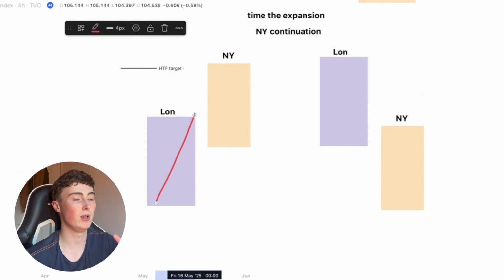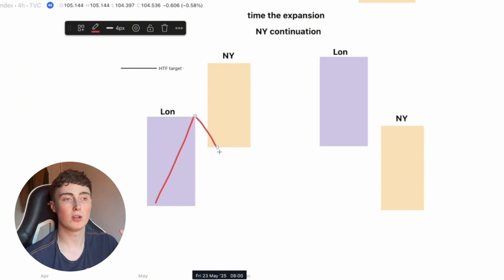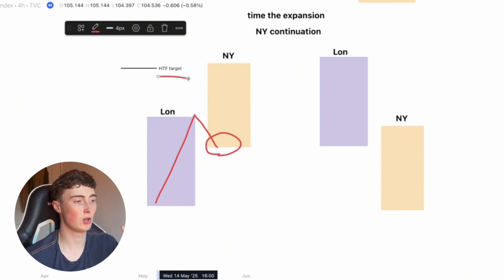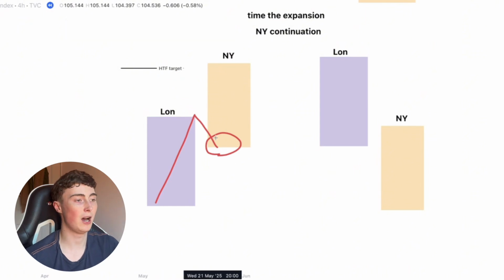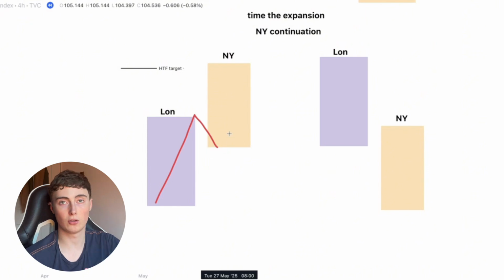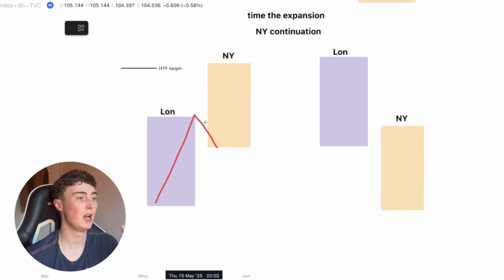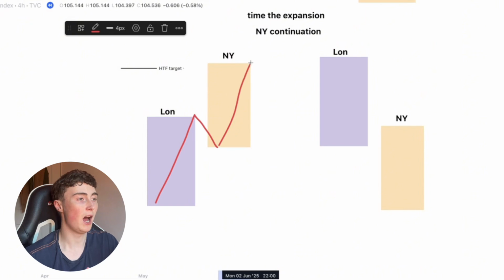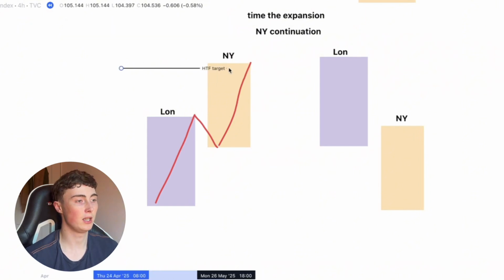And then what you're looking for is a retracement. After London session, price should retrace into the start of New York. And once we form a low in New York session and you're confident in this higher time frame target, you're going to be looking for an entry down here. Okay, once you get that entry, which I'm going to show you how to do after I show you the cycles, you'll go in to expect price to continue the move in New York, which is why it's called a New York continuation, because you're simply looking for London to push and then for New York to continue the move until that higher time frame target is complete.